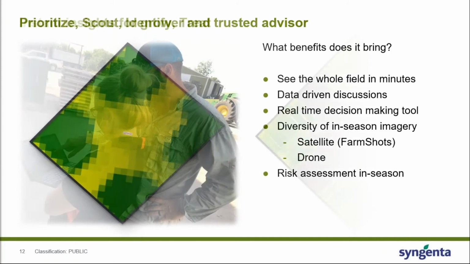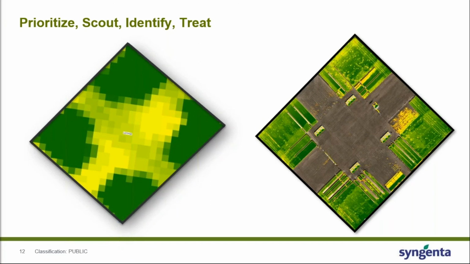So with that being said, I wanted to provide a little bit of context to some of these claims that we've made around drone scouting. If you see here on the screen, I've got two images of the same field. This is actually a demonstration trial that we did here at Syngenta. What's being grown is less important; this is more a visual to give an example. On the left, you have 10-meter satellite imagery.